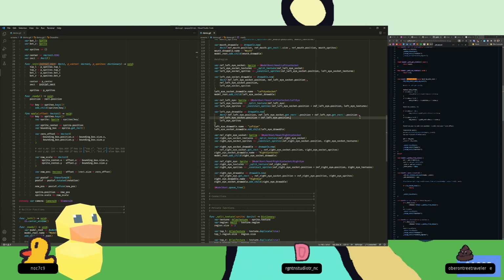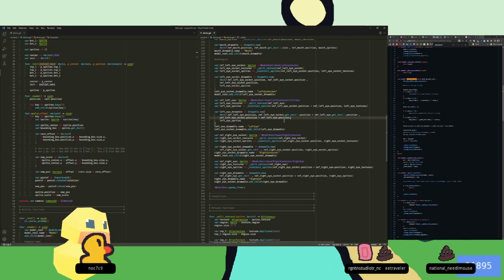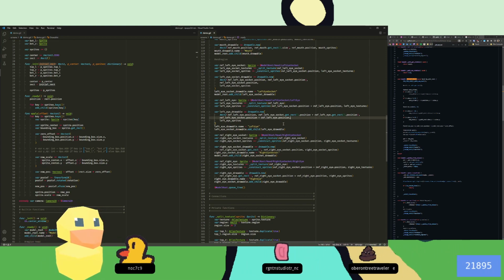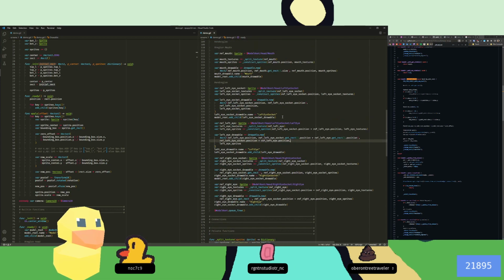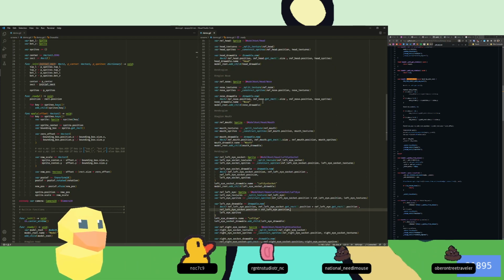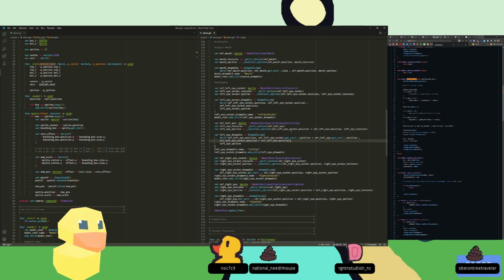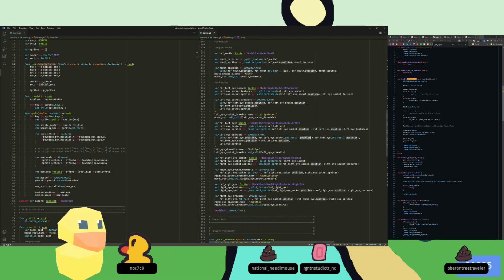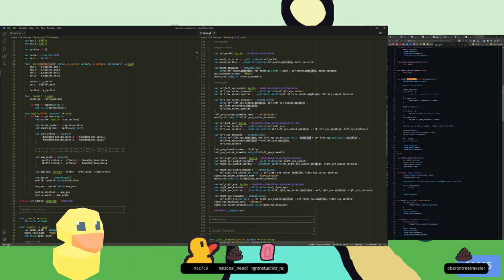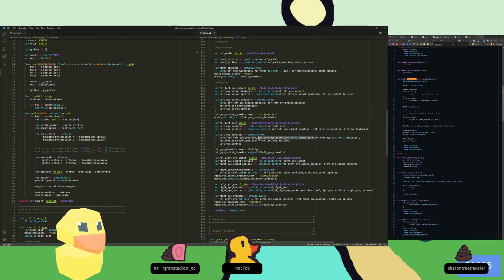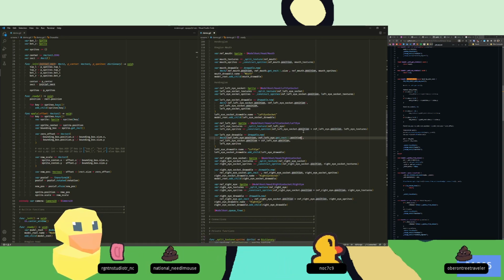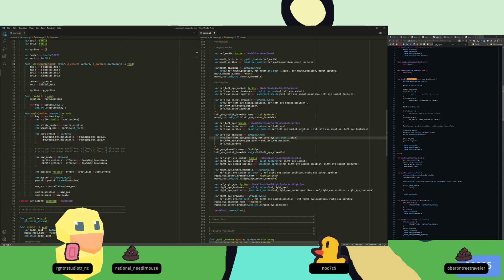Okay. Actually, no. What am I doing? This is get rect size, not position.